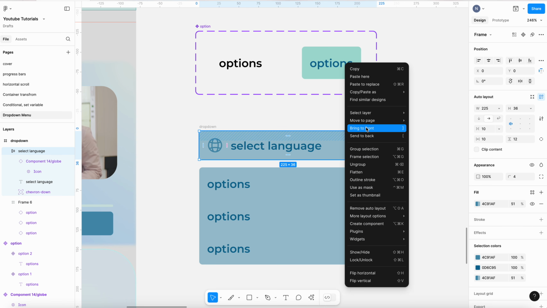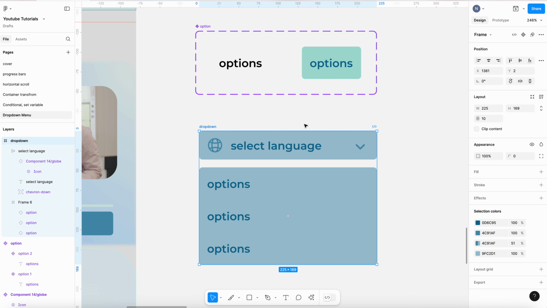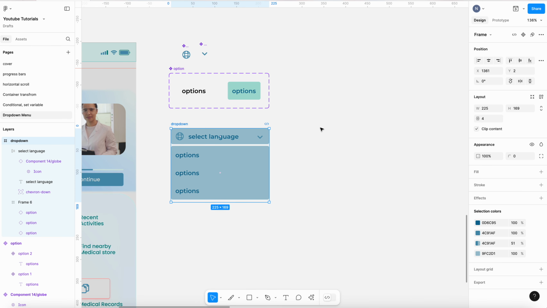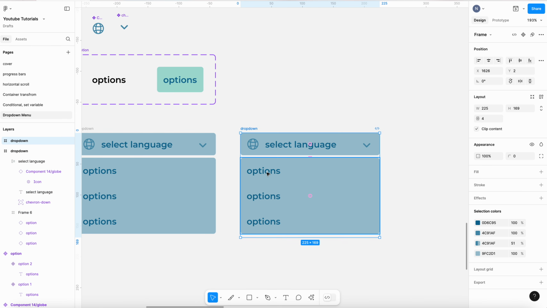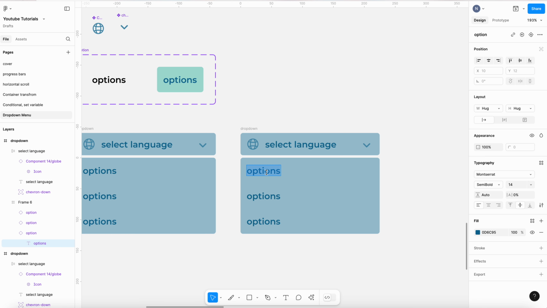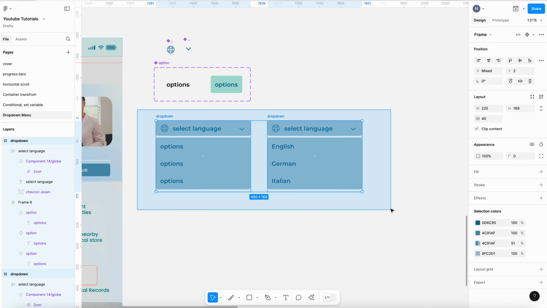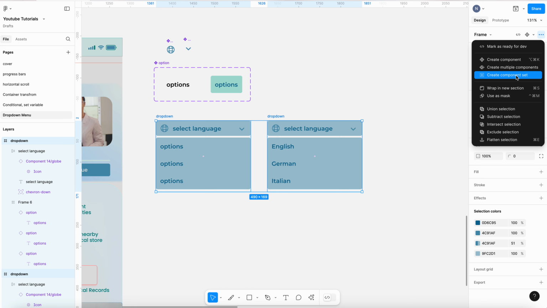And make sure this is on top, and making sure it's clipped and the spacing as per your need. And we go ahead and duplicate it, right? Make sure to now put in your details. Right, that's done, and select both and make it as a component set.